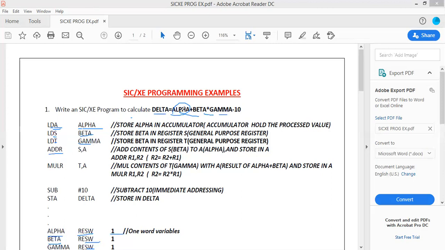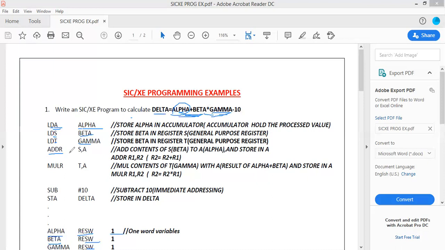Now, alpha is taken initially, then beta is added to alpha, and you get a result. That result is multiplied with gamma, and again you get a result. From that result, you subtract 10, and the result is then stored in delta. So what happens in ADDR?